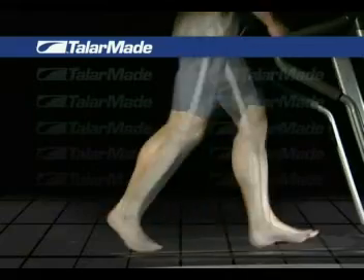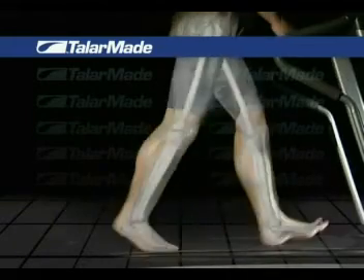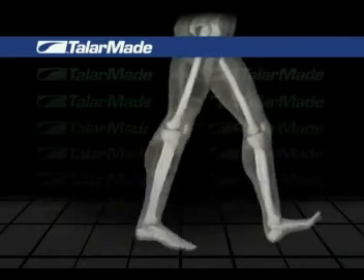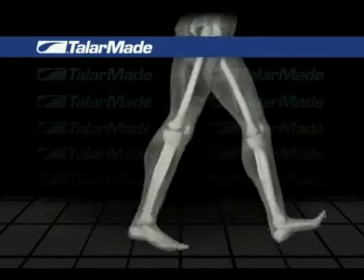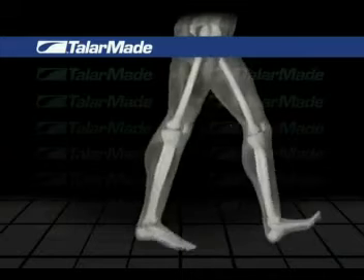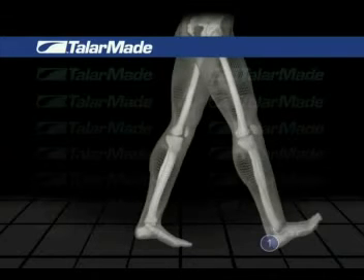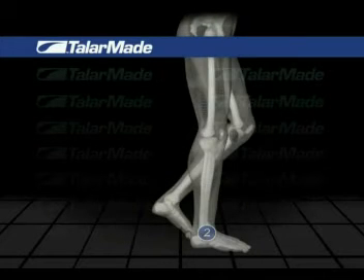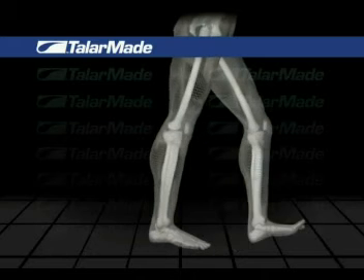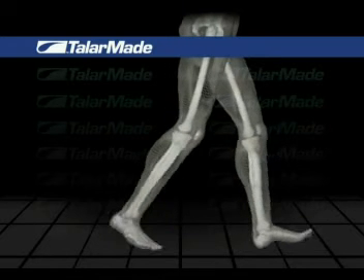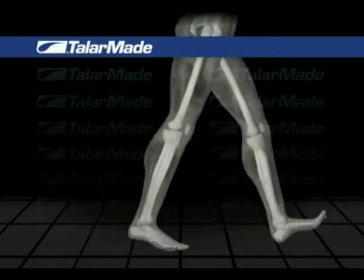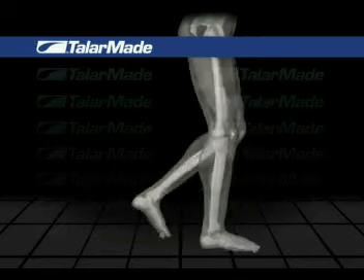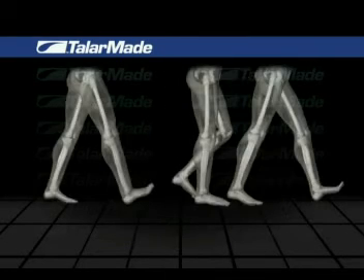In order to achieve this, it's useful to consider the three principal pivotal points which allow forward progression whilst the foot is in contact with the ground. They are the underside of the heel, the ankle joint, and the great toe joint. The human foot appears to be unique in that it only has these three pivots.